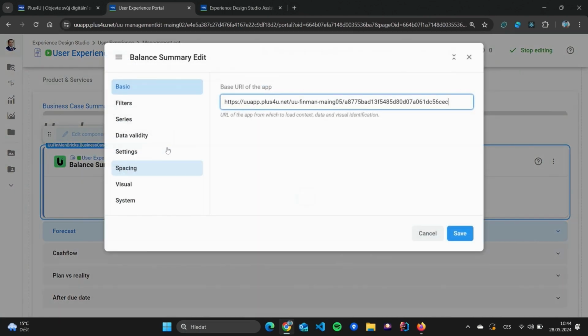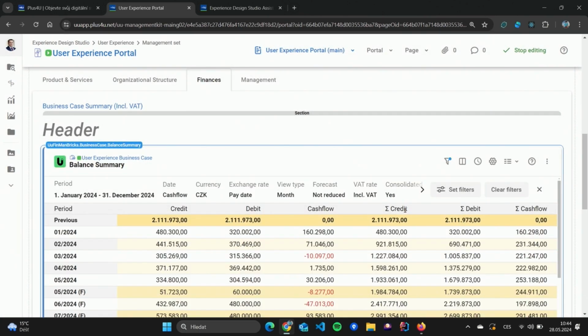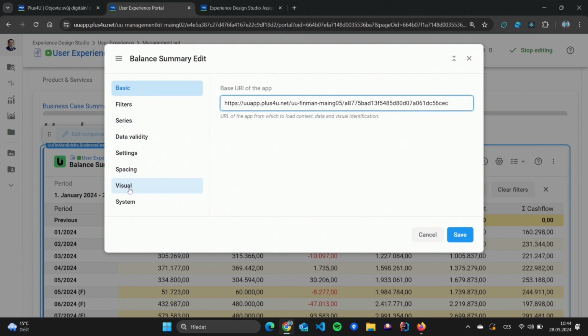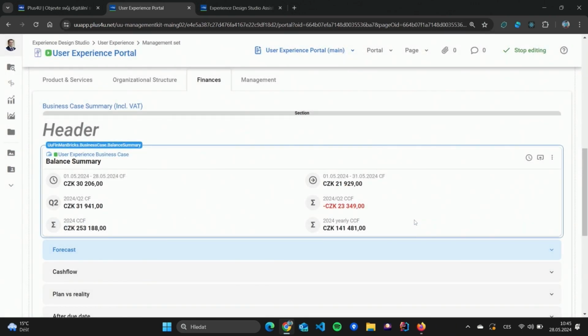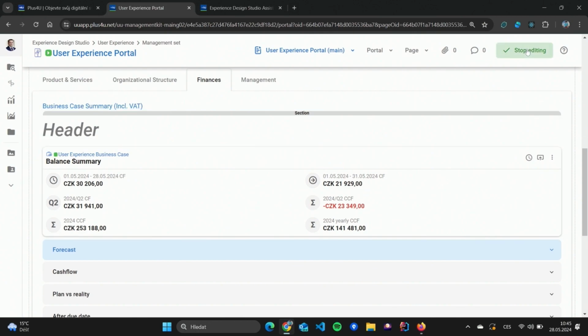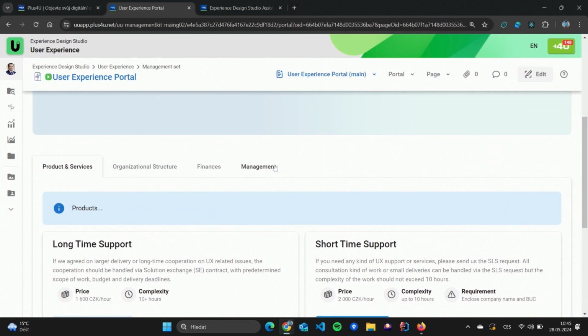Okay, and we will insert it in here. This is a different one. No, it's the same. But this component will recognize how many data can be shown. Okay. And what I need is this management view. Okay, let's do it this way. A visual, area, or box. We can do it in the box tab. Okay, that's the same component as within AI.